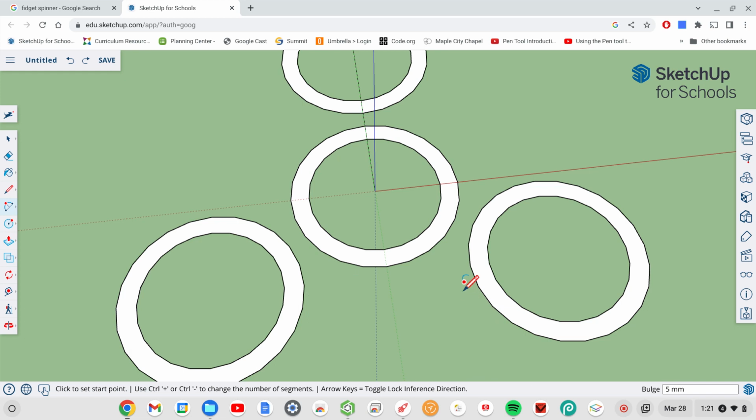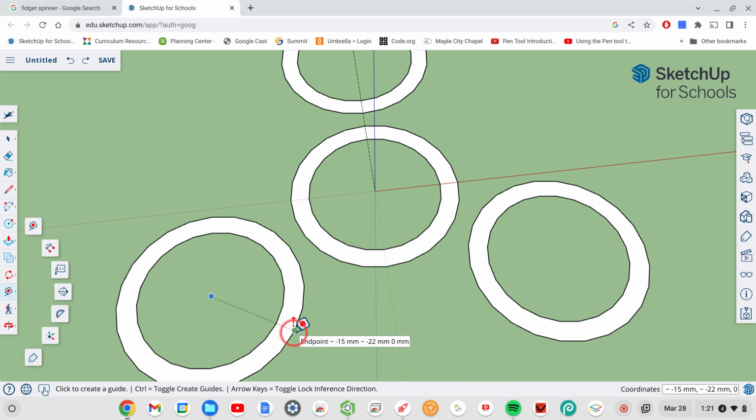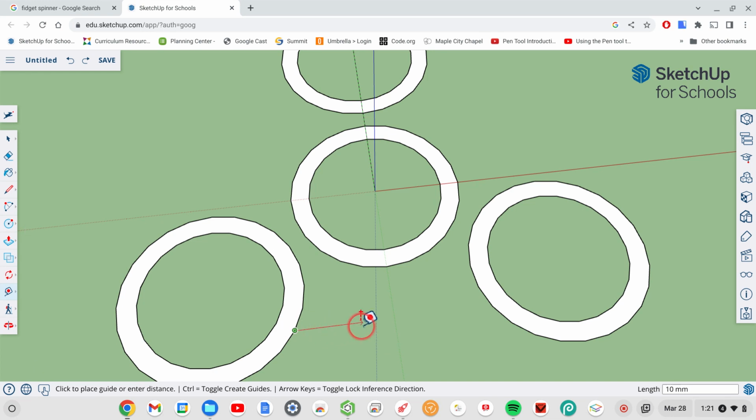So let me go ahead and undo that step. First thing I'm going to do is just create a guideline with the measure tape. And I'm going to imagine my first point that I want to attach is probably going to be here on the circle. I'm just guessing at this point. So I'm just going to click here and then make sure that I drag away along the red axis straight across to where it intersects the other circle. I'm going to click. Now I have this guideline that I can use to make sure that I'm clicking on the same point on both circles.